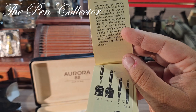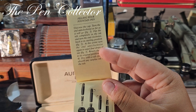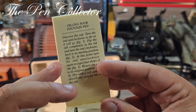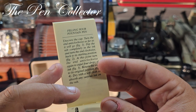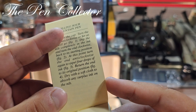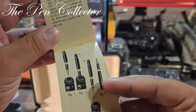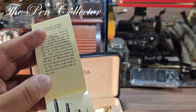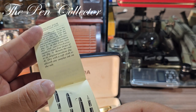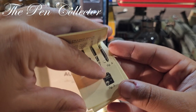Filling your fountain pen. So the first, and some pictures here. Unscrew the cap, turn the end anti-clockwise as far as it will go. Dip the nib completely in the ink and turn the end clockwise back to its starting position. At this point, turn the end anti-clockwise again to expel 4 drops of ink. Return the end to its original position. Dry with a soft cloth to absorb any surplus ink on the nib. So here are the instructions.